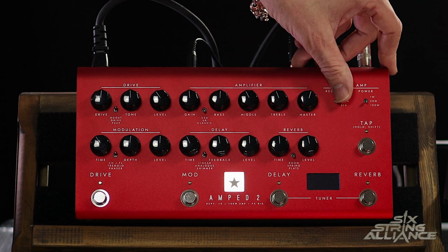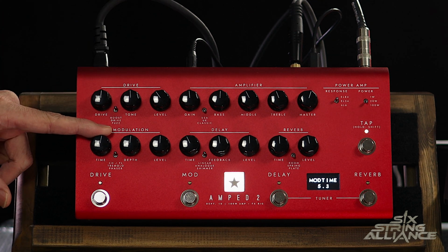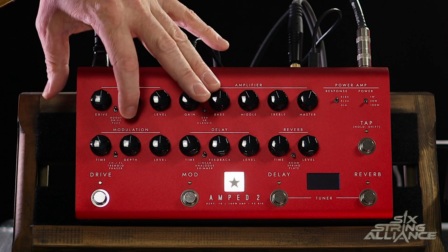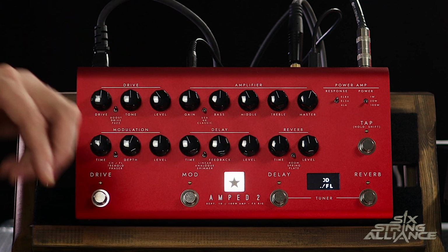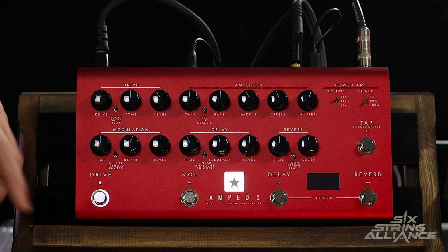And also depending on what voice or response, even if I go down here, it will tell me I'm on modulation. Where's the switch gone for the modulation? Here it is. If I push that, you can see it's changing through different modulations, telling me which modulation. I really like this as well. The chorus and the flanger is shared.